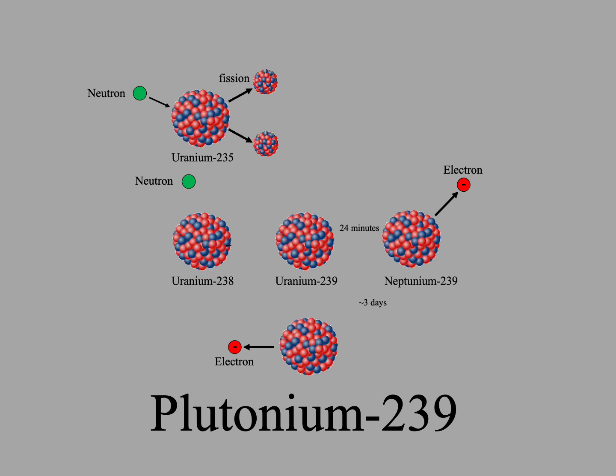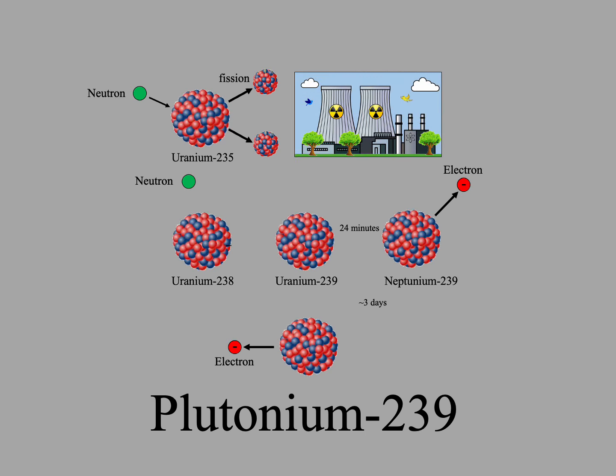Plutonium was produced by irradiating uranium in a nuclear reactor. A neutron released by the fissioning of a chain-reacting U-235 nucleus is absorbed by the nucleus of U-238. The resulting U-239 nucleus decays with a half-life of 24 minutes into neptunium, which in turn decays to plutonium-239 in approximately 3 days. Each decay is accompanied by the emission of an electron.